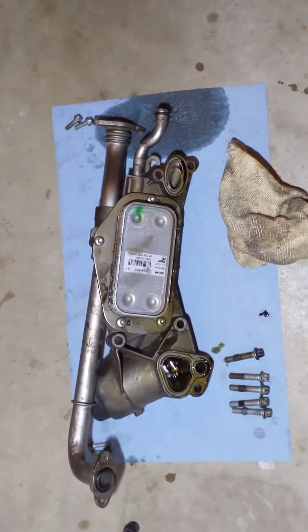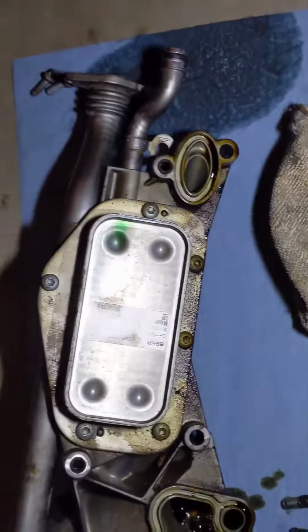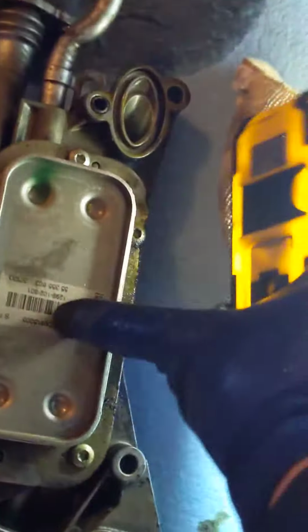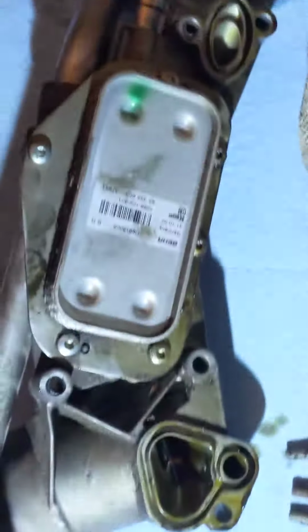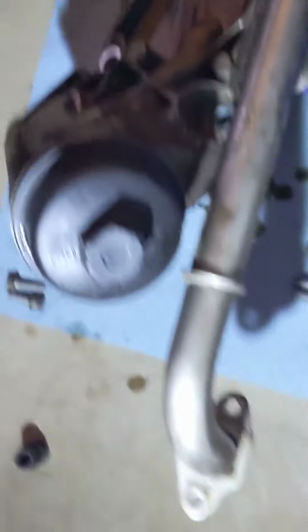And there it is. That is the oil cooler, that thing in the middle here, right here. It's attached to the oil filter housing. Sorry the lighting's so bad. I have my garage door closed today because the wind's blowing. There's the oil filter. This is the oil filter housing. That tube is a water tube or coolant tube.